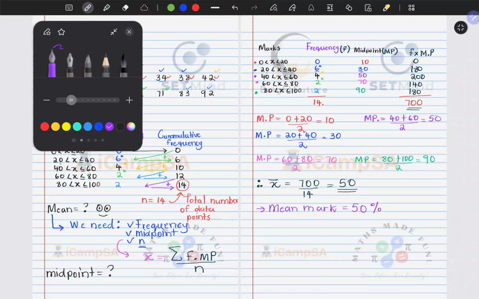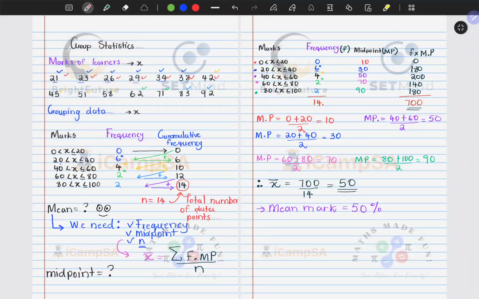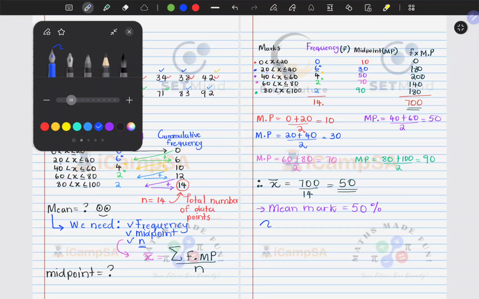Now what I want to bring to attention is how do we deal with the other parts of the data? So how do we find Q1? How do we find Q2? And how do we find Q3? In order for us to find these, we need to do a couple of steps. But before we do so, let's look at something that is much easier.